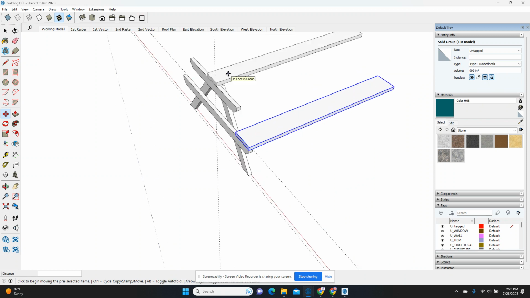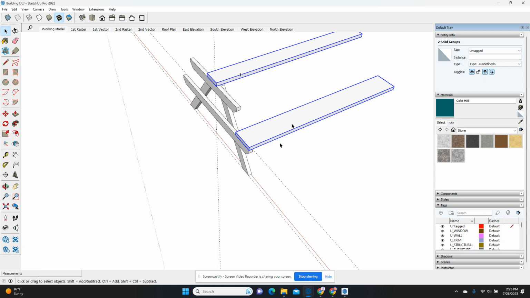What I want to do is I want to move both of these 4 inches out. So I have about a 4-inch overhang over the top of that. So I'll go up here to my selection arrow right here. I'm going to pick this board. I'm going to hold down my shift key and pick the second board. Then I can release my shift key. The shift key allows me to pick multiple objects at one time.